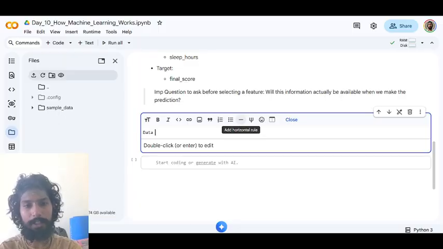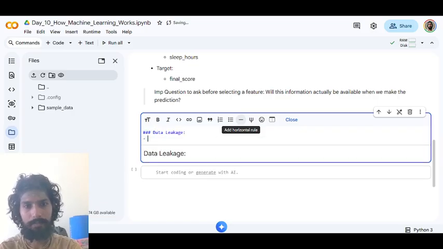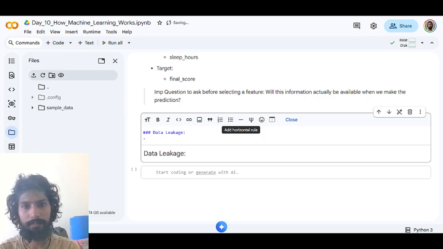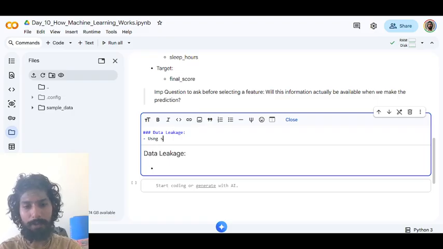So data leakage is nothing but using some information, using some feature that is not actually available at the prediction time.